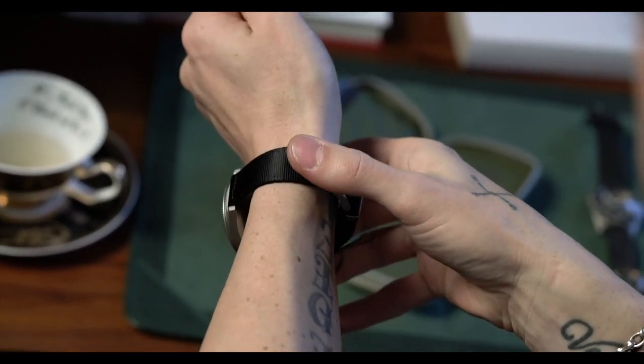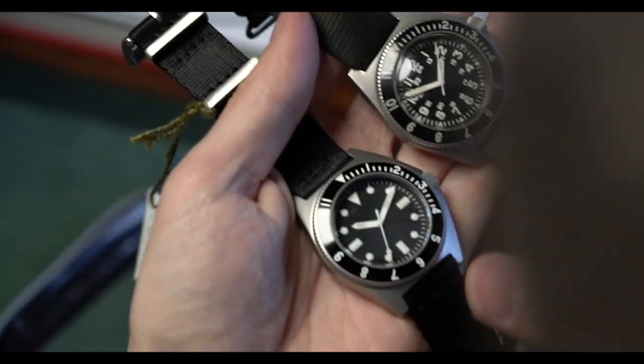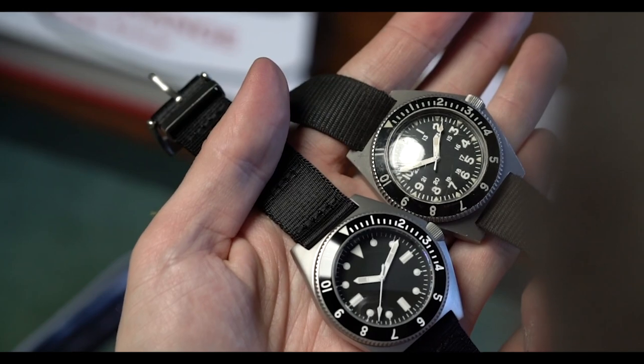The strap doesn't fit me well — I have a 6.75-inch wrist and there's a lot of room. Another major difference is the reissue has an anti-reflective sapphire crystal while the original has acrylic. It would have been cool to do a Hesalite or acrylic crystal since you can buff those out easily. The profiling of the crystal is pretty spot on, and the seamless transition between the bezel and crystal is genuinely impressive.